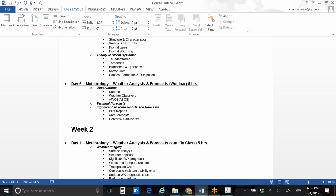But weather observers, just so everybody knows and understands what those are, a weather observer is a person that is at an airport that has been certified by the National Weather Service as a weather observer for that specific geographic region, okay? So if you want to write this down regarding weather observers, it's just a person that has been certified by the National Weather Service, which you can just write NWS. That stands for National Weather Service. You already probably know that there's a lot of acronyms in aviation.